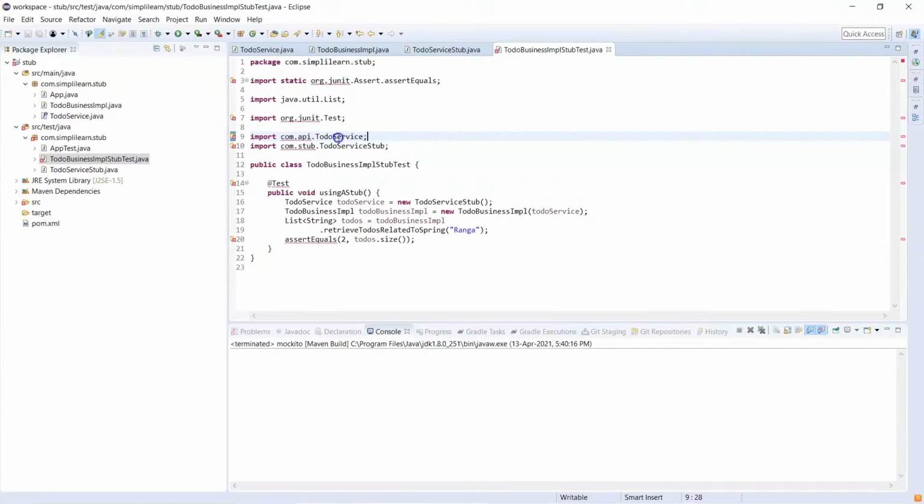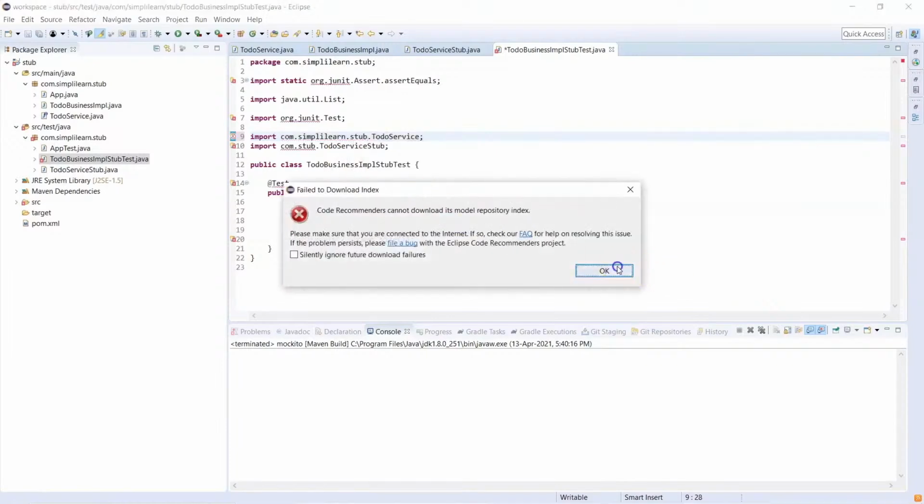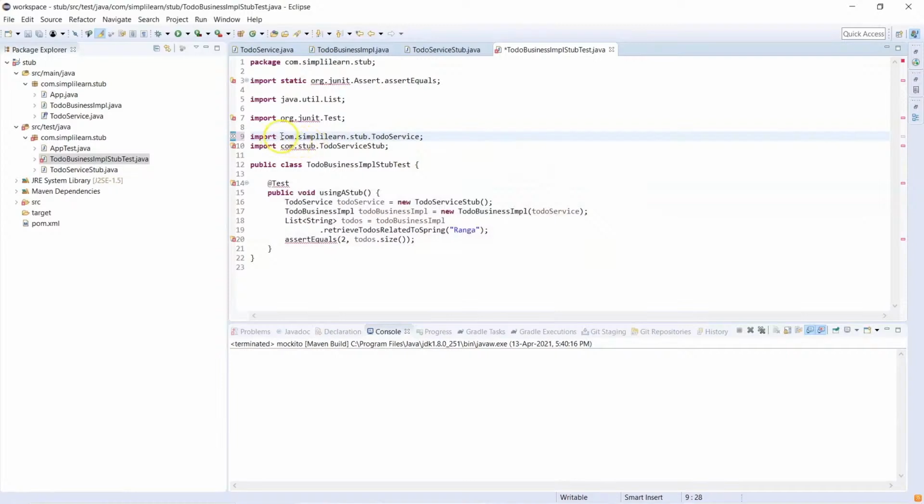We have got to do service and to do service stub both here, but these are the wrong interfaces. So ideally my interfaces is com.Simplilearn.stub. That's where we have got the particular to do service over there. And similarly here also we have got the particular ones which is available, which is also there in the specific com.simplylearn.stub.todo service stub here. So this is a mechanism where we will be able to find out. Even if I don't give this import, that's totally fine, because I'm already in that package, so I can just refer to it from there.